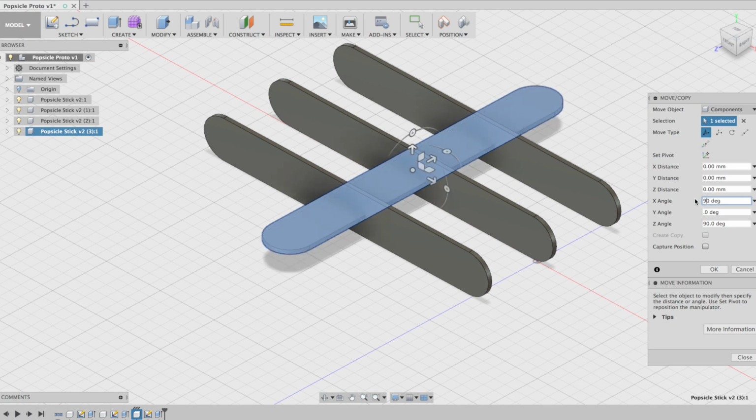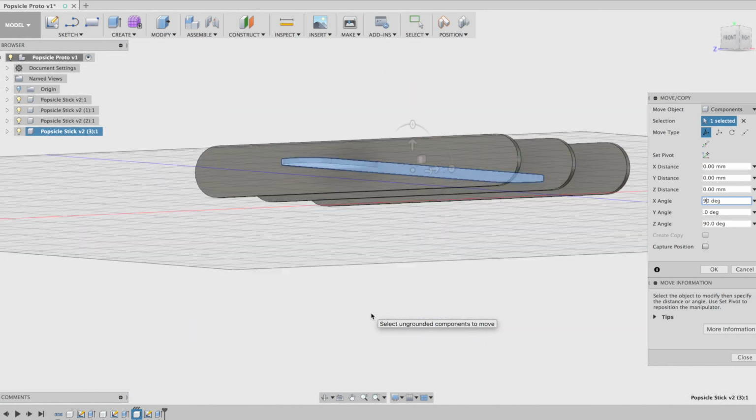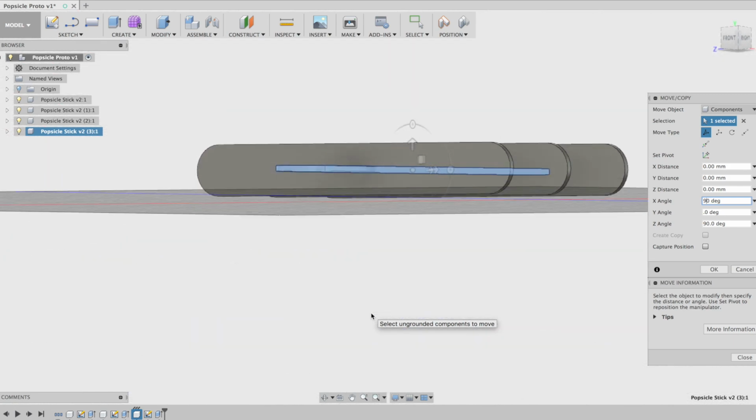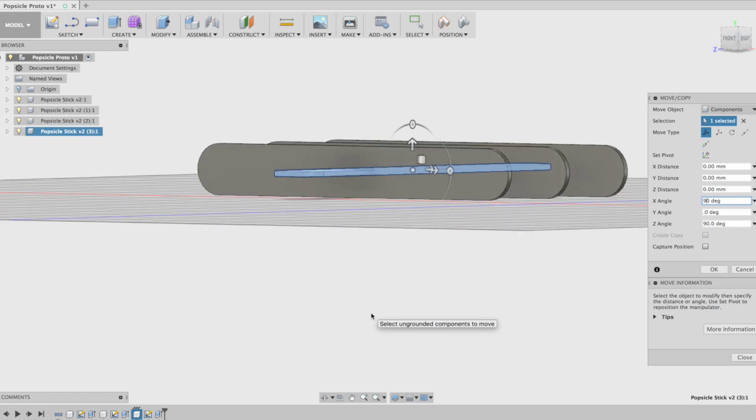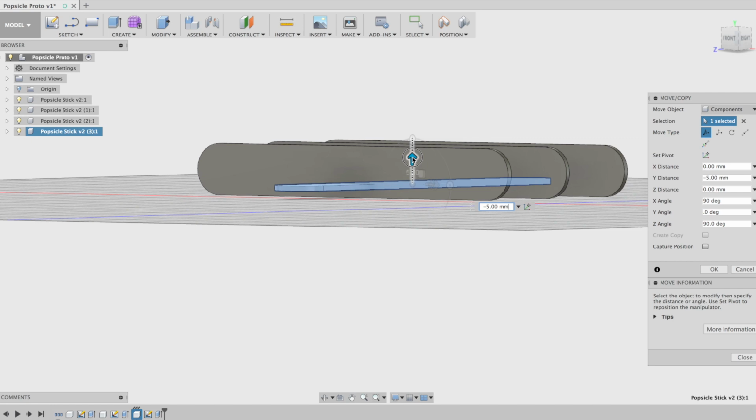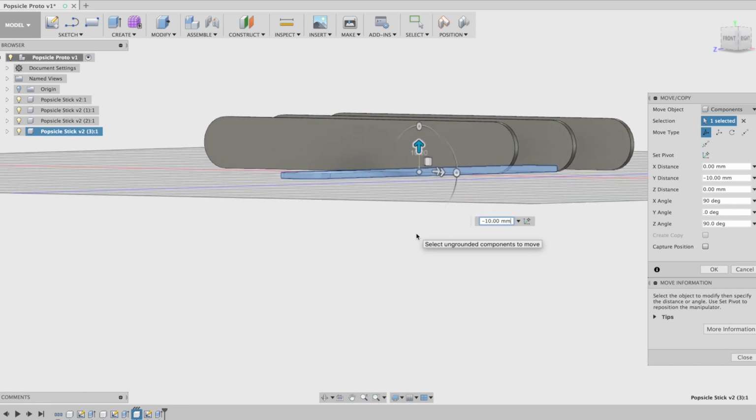Great. I definitely want it further forward. I can push the shift key, rotate, and it's right there in the middle of the plane. I want it a little lower, so we're going to use this to go figure out how much lower. And picking a somewhat random number, let's see where that is.